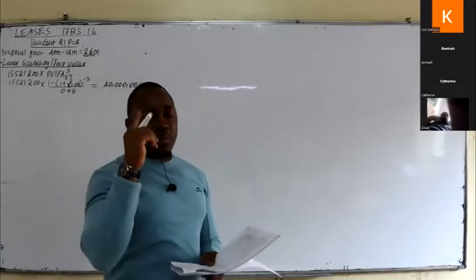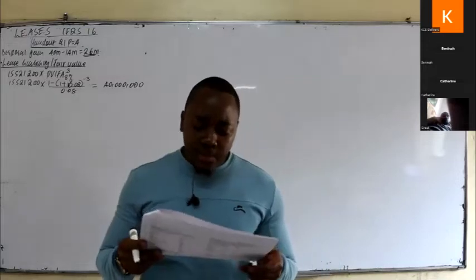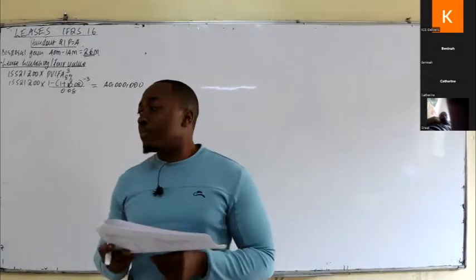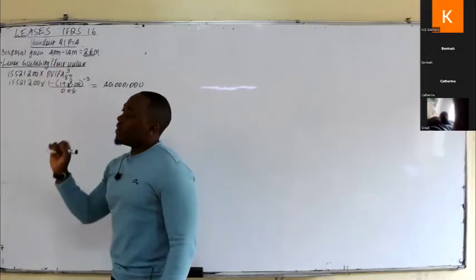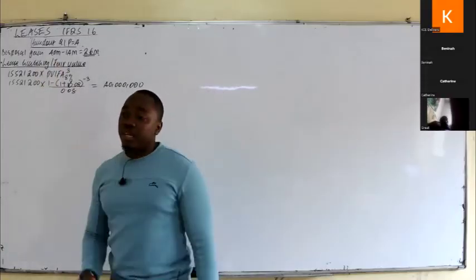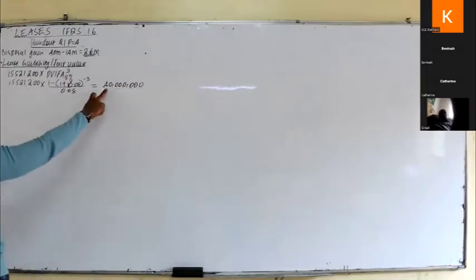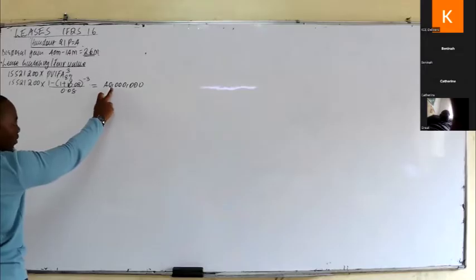Can we go back to the first point? We are told that the selling price was 40 million. This was also the fair value of the plant. We see that the lease liability is the same as the fair value. So if you're not given, that's how you compute that. It's equivalent to 40 million. Then the next step, you also need to recognize. Now, this is the liability. This is what you amortize.